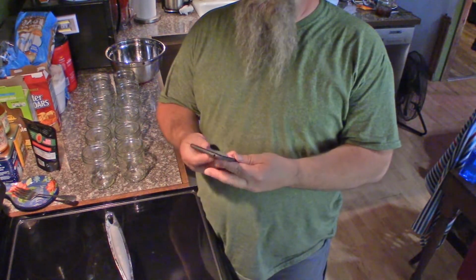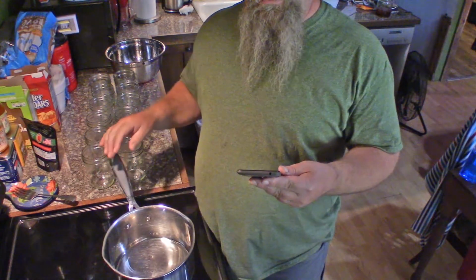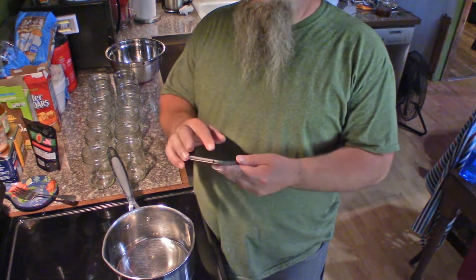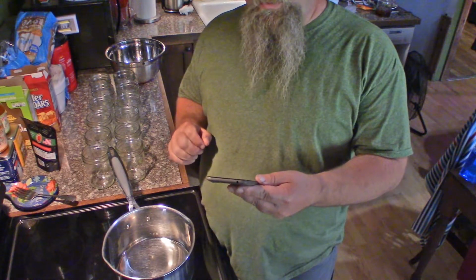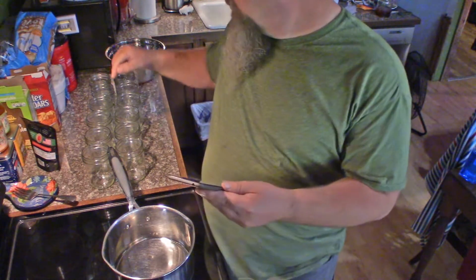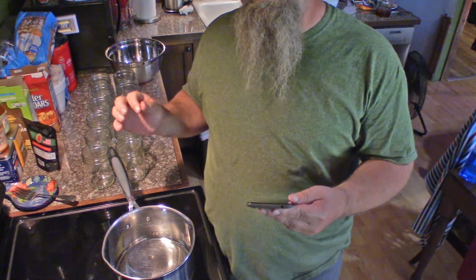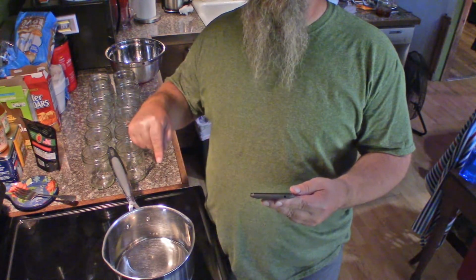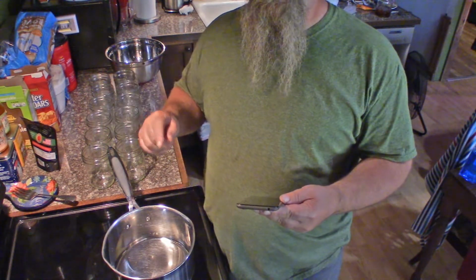Alright, so what I did is I went and got my brine, and we're going to do a double batch of pickling agent. So basically we're looking at 8 cups of water, 4 cups of white vinegar, 4 tablespoons of kosher salt, and 2 teaspoons of sugar. We're going to drop some garlic in each jar, and some other spices, which we'll go over, and probably some pepper kernels. Right now we're going to pause again and start getting the stuff ready, then put it in the pan and warm it up so that the salt and all that stuff dissolves, and we'll get ready for putting them into the jar.